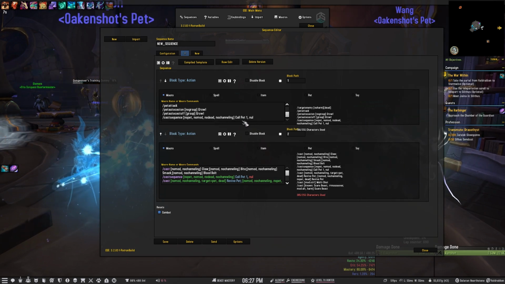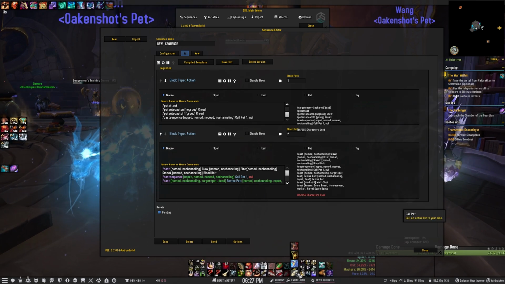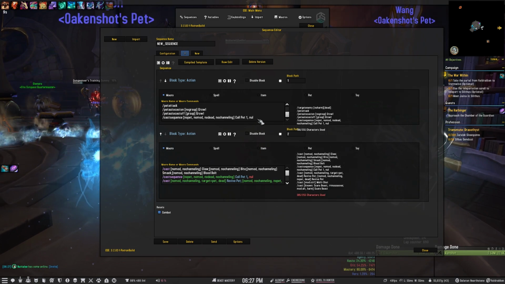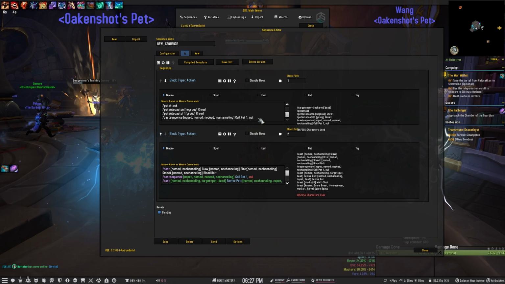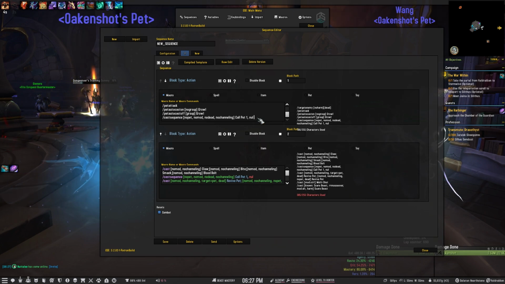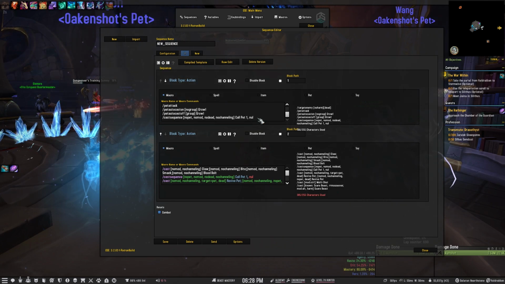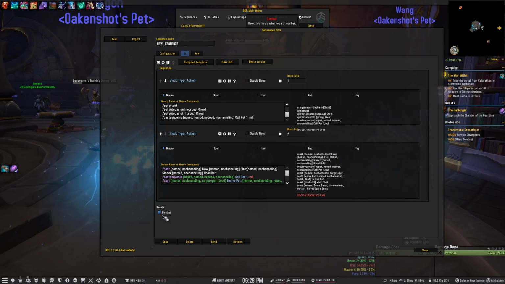Then I have call pet, so it's going to call the pet that's in my first pet slot. Here are my different pet slots, so it's going to be the first one that it's going to try to call. And then I have a null. Null can be anything you want it to say here. It doesn't mean anything, it's not a spell, but because this is a cast sequence and you only want it to go off one time, it will stop trying to call your pet once it hits that null. This will reset outside of combat because we hit this little checkbox. So the next time you start combat, it will check this again to see if you need your pet out.